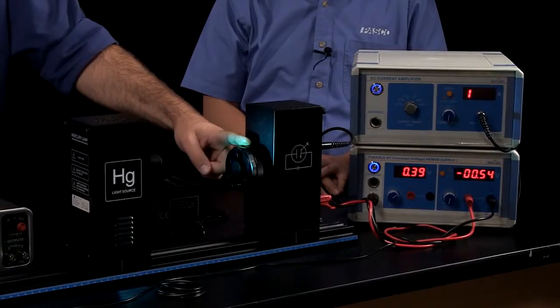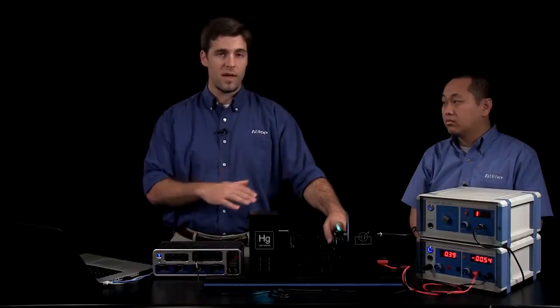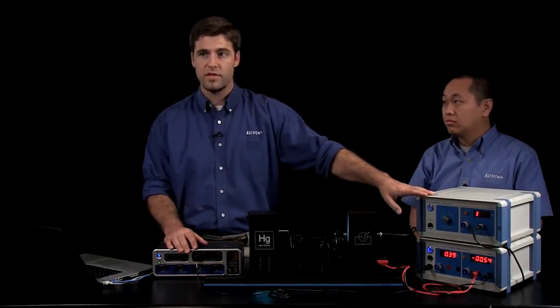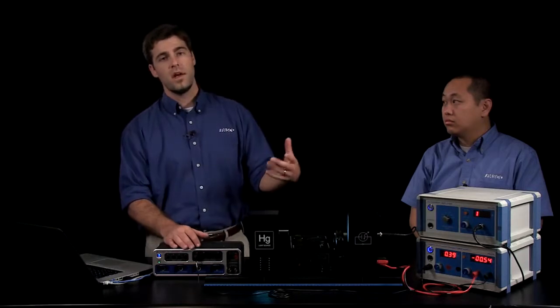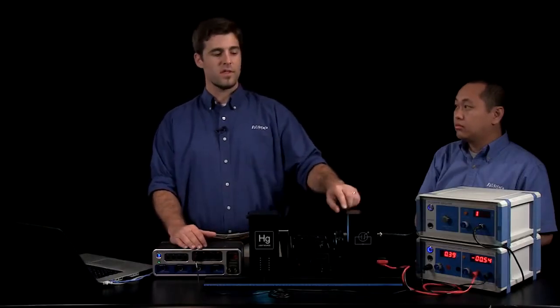That's what this filter here is for. We're going to adjust it. We're going to adjust the filter and then we're going to adjust that stopping potential voltage. And the goal here is to adjust the stopping potential voltage so the photoelectric current goes to zero. When that photoelectric current is zero it's going to indicate that no electrons are being ejected. And then combining that relationship between the energy of the ejected electrons and Einstein's photoelectric theory we can come up with a relationship between that stopping potential voltage and the frequency of incident light on that photodiode. The relationship should be linear. The slope of that line is going to be equal to Planck's constant over the charge of electron.